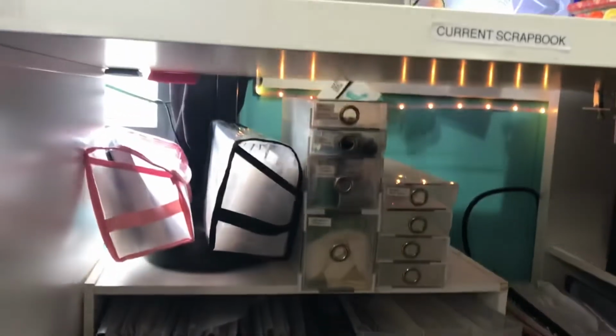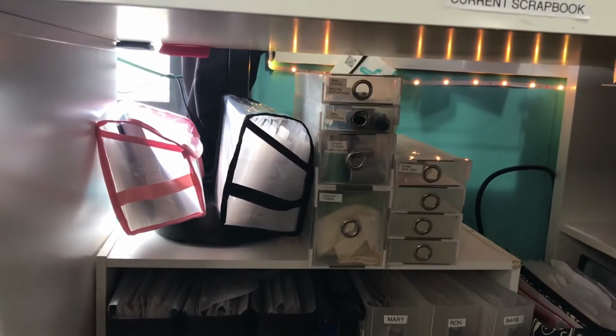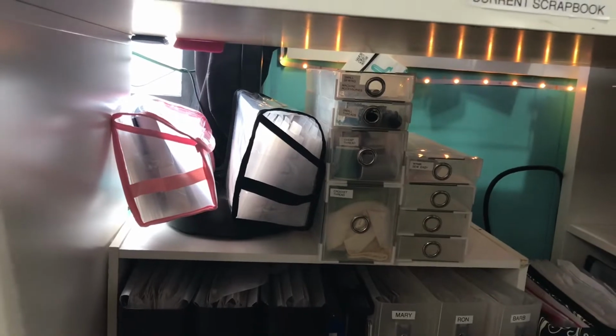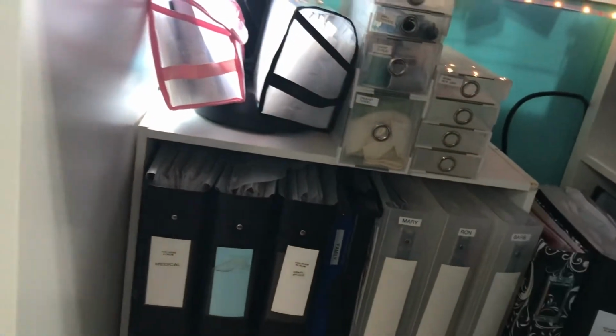Those are the Totally Tiffany Bits and Bobs drawers. They have threads that I'm planning on using with the little sewing machine that I bought to use for paper crafting. There's some crochet thread there. A lot of these ones are empty.